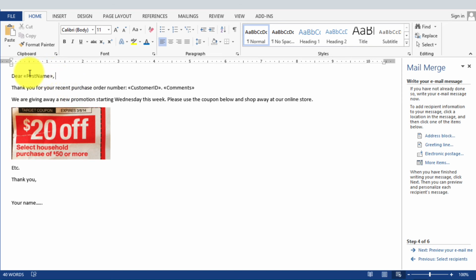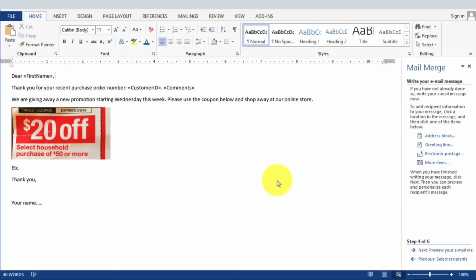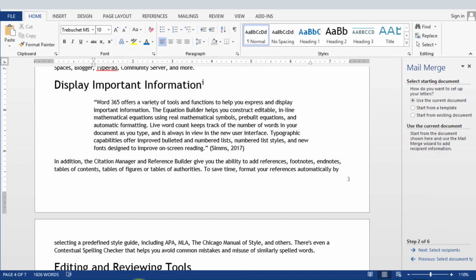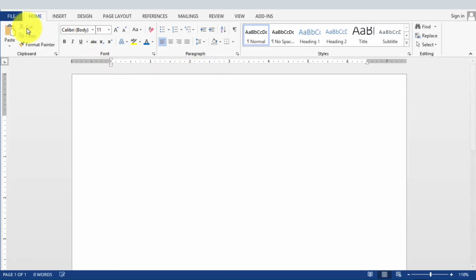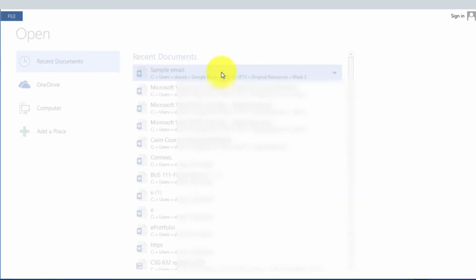You can save this file, notice with the codes, I'll give the name here, and then if I were to go back here after 2 weeks or 2 months or whatever, and I come back to Word again and go to open it, here's my sample email.